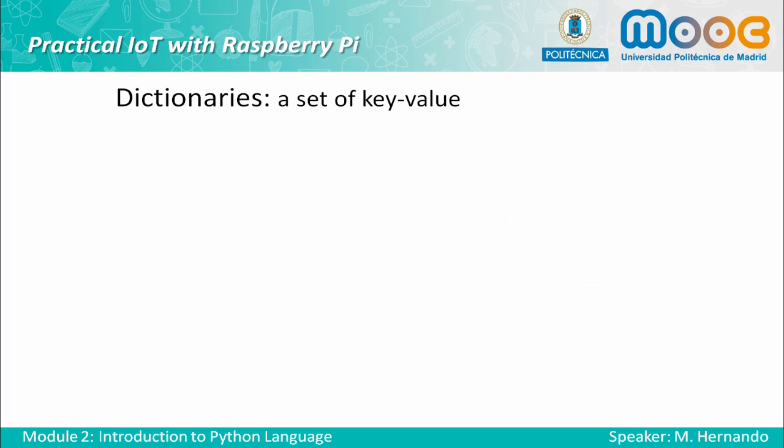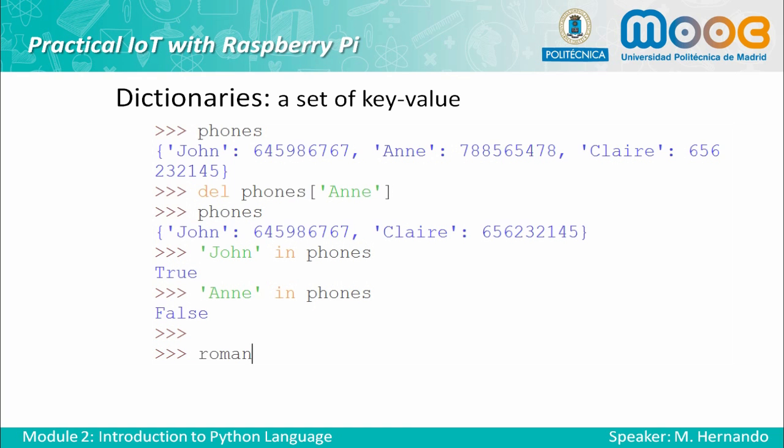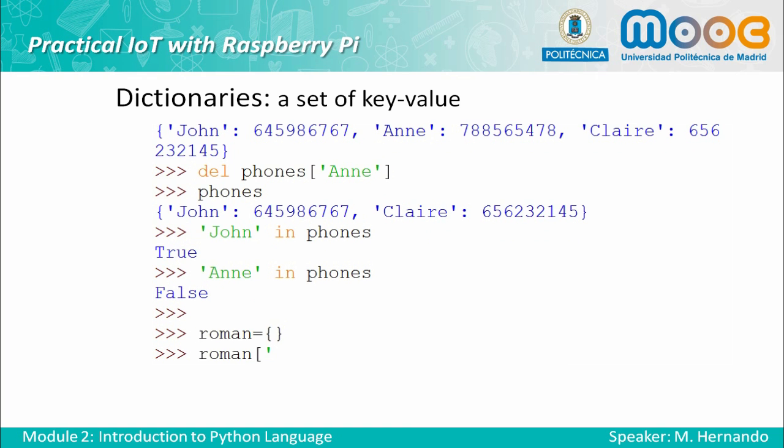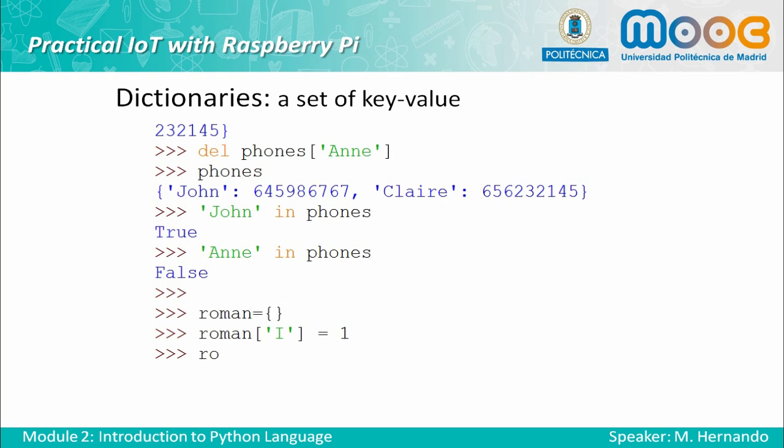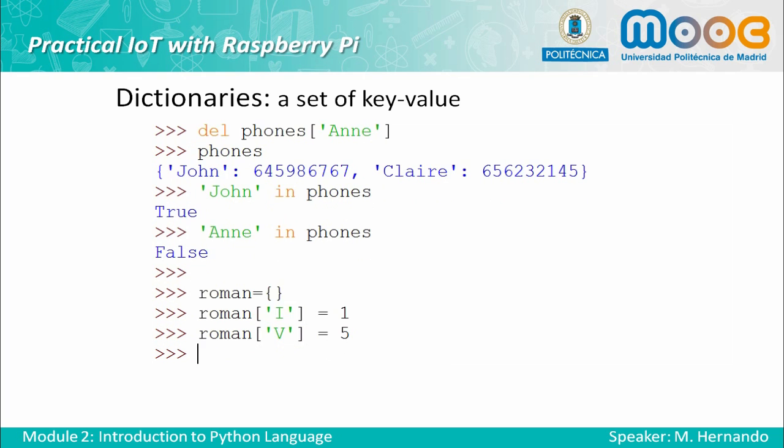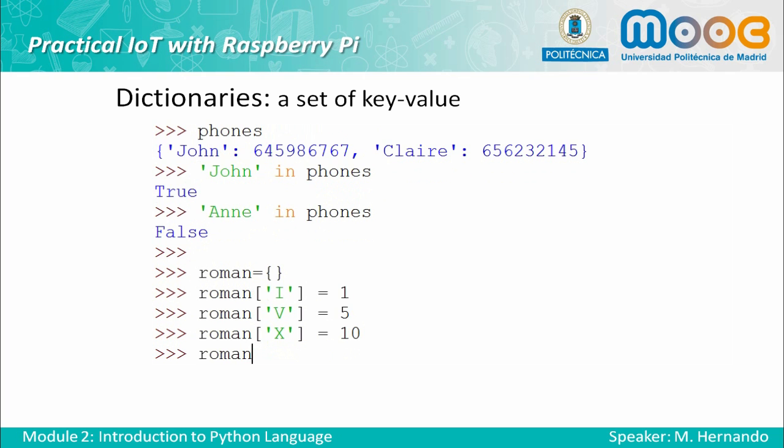Remember that append function that we used with the list? Well, there are quite a few of those that can be used with dictionaries. Let's see an example. First, we are going to define the dictionary. It will have nothing in it this time. Add a couple of names to the dictionary. We are going to store the values of the letters of the Roman numbers, for Y, V, X, and L.